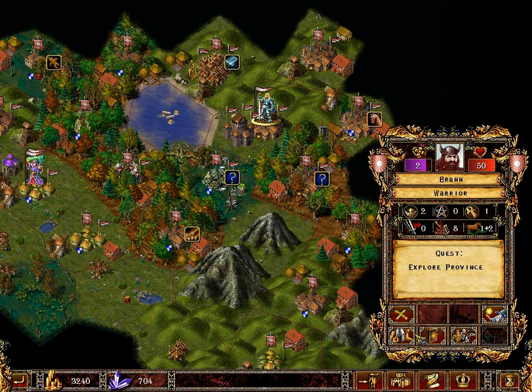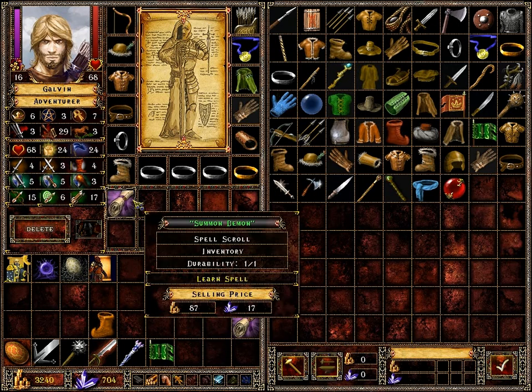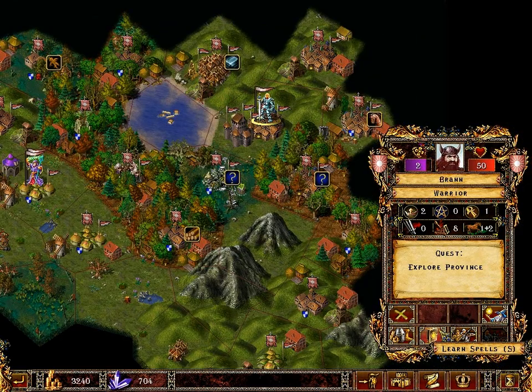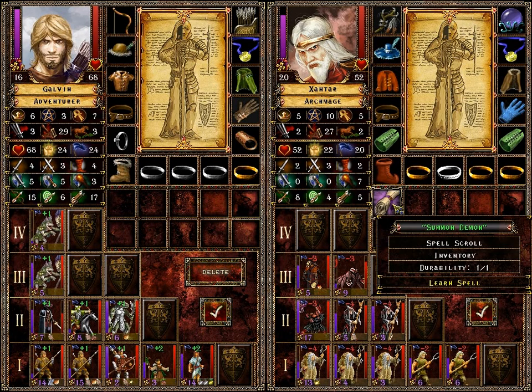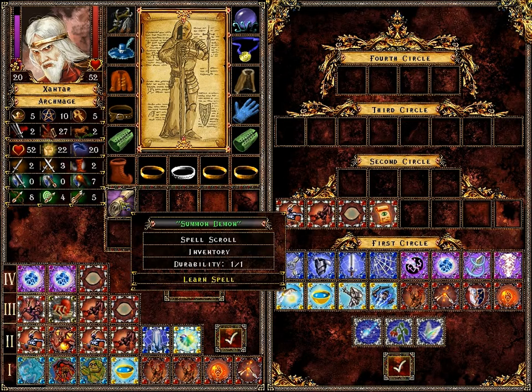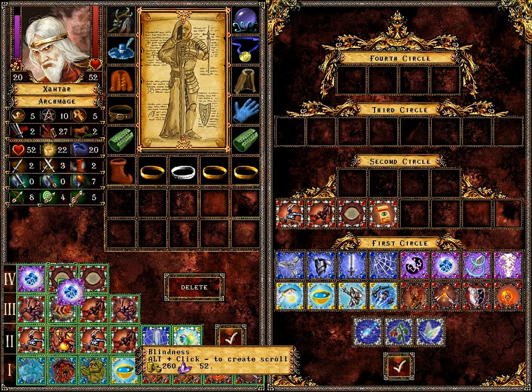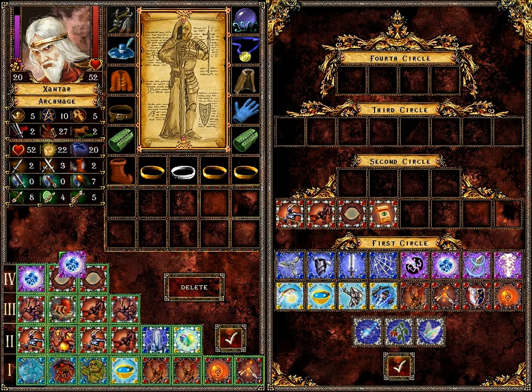Now, I did bring you back here so that Galvin can give you another Summon Demon spell. Xantar. So let's go to Galvin, and now we exchange this with Xantar. And Xantar can now learn yet another Summon Demon. We can't really summon 2 demons very often before we run out of army. But we can do it in one difficult battle if we need to.